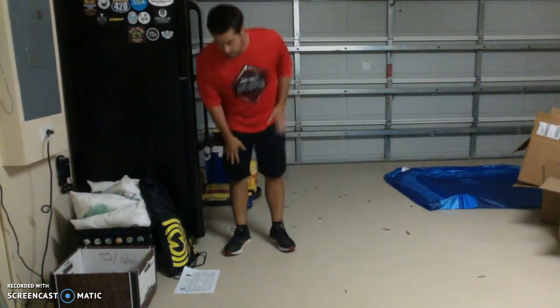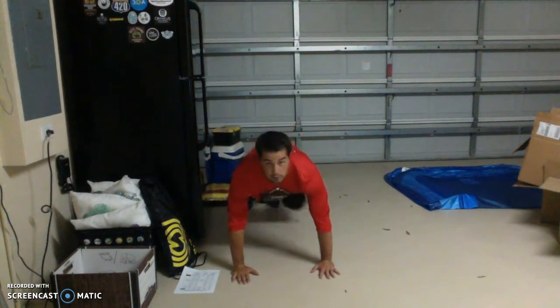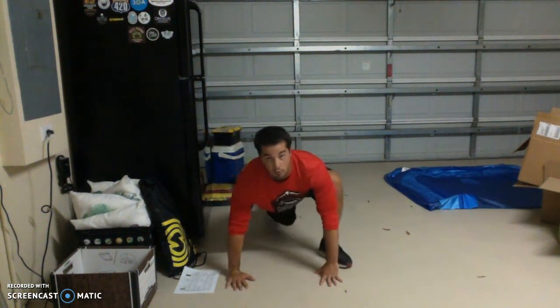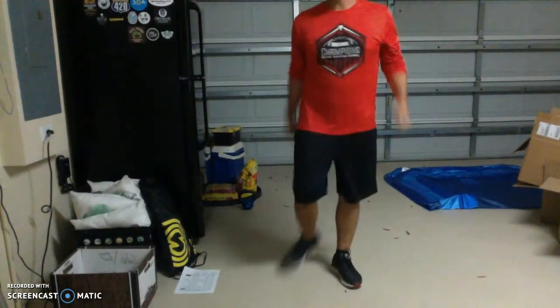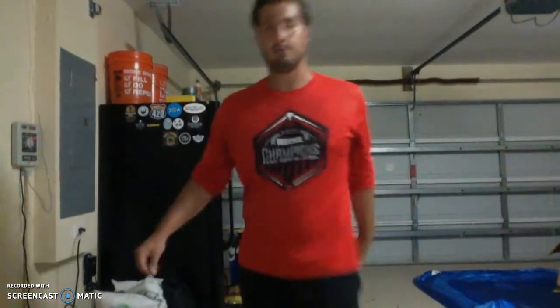Got 3 times up on each leg, and then you got your push-up starts. So we've done these in the summers before. Gonna get down like you're doing a seal stretch, like you're doing a push-up. Mental clock, 1, 2, 3, and you're going to push up and drive one of your knees forward as quick as you can. And you got 3 of them on each leg. So it doesn't matter if you go left for all of them or right for all of them. But we're here and trying to, once again, drive that knee up. Really working on our acceleration phase of our top speed right here. Okay? And that is your running from Monday. That's your top speed stuff.